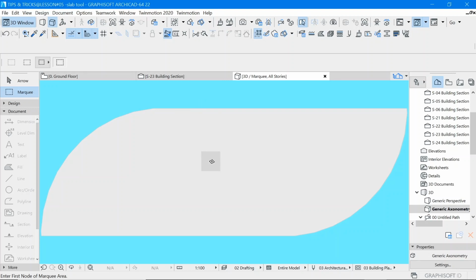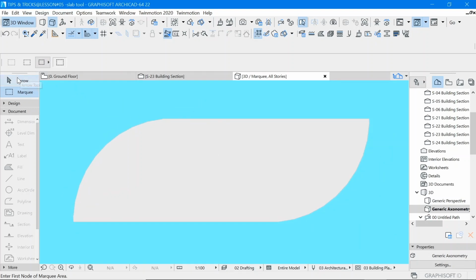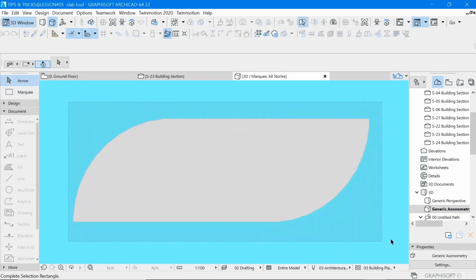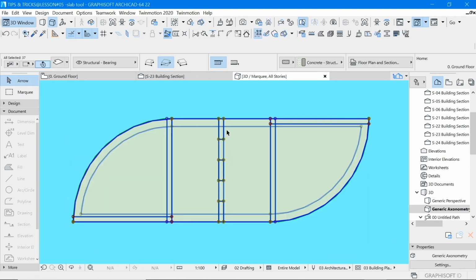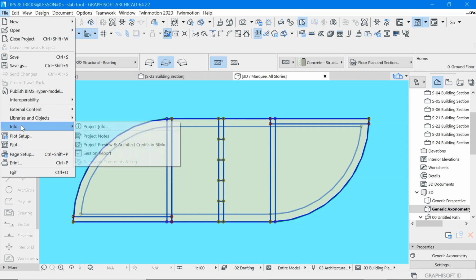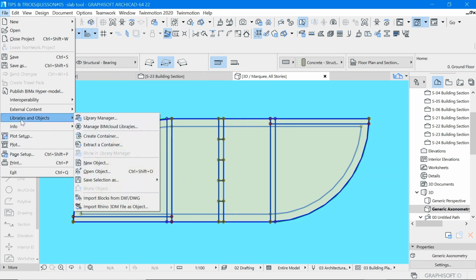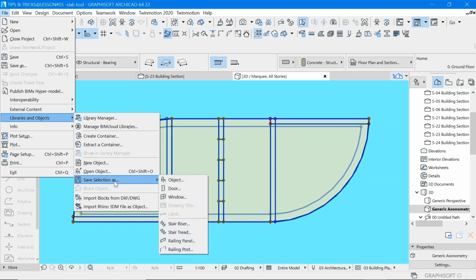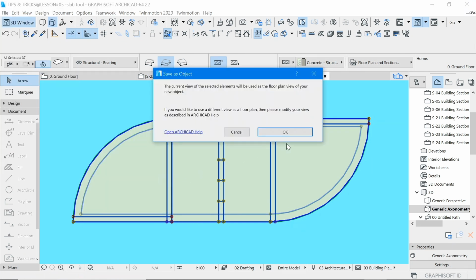So once we do have this, you must make sure it is all selected together. So you go to File, under File you go to Libraries and Objects, then go to Save Selection as Object, then click OK.